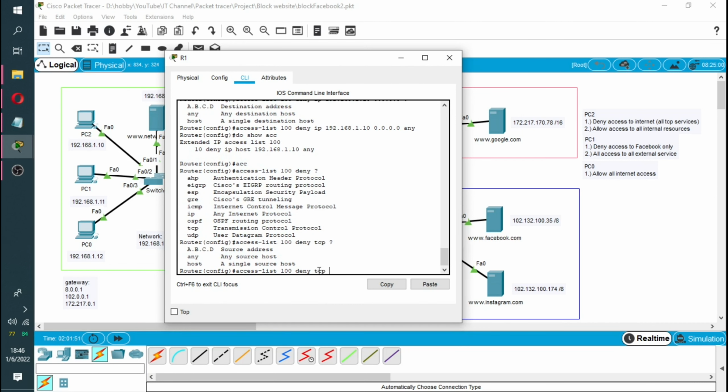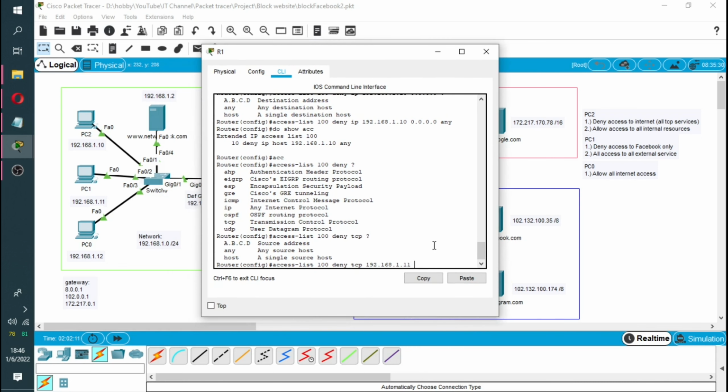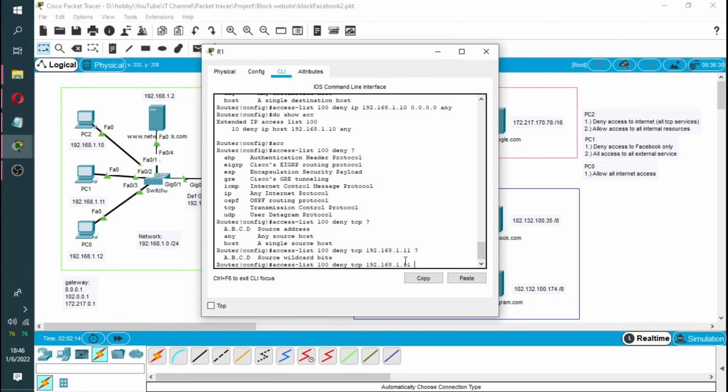But let's see what else is next. It's going to say which source address. We don't want to block all, we want to block only this guy. So we say the source address is our guy 192.168.1.11, not 10. We are done with 10. We are doing this guy now. Now, if you click the thing, it's going to say wildcards. Like I said before, I prefer to come here and type host. It's much easier than wildcards.